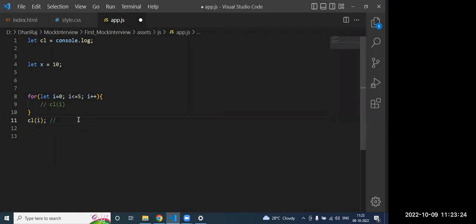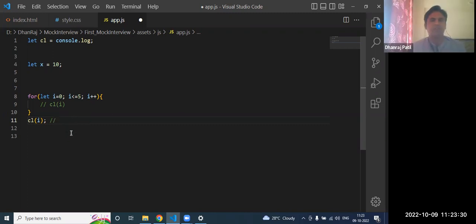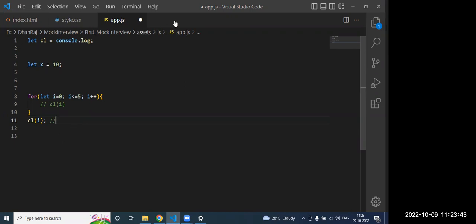Okay, fine. So tell me, what is an array? An array is a special type of variable which is used to store multiple related data on the basis of index number, sir. Okay. And what is the difference between push and pop?